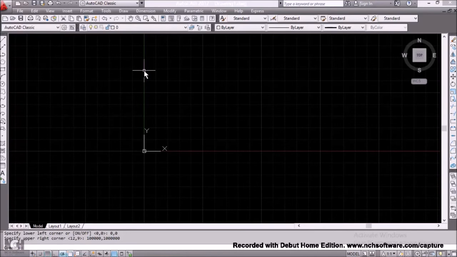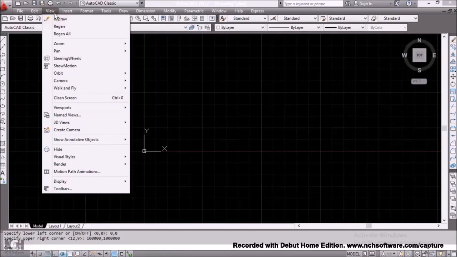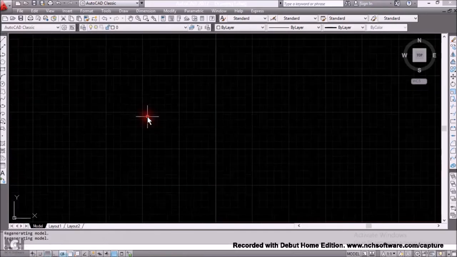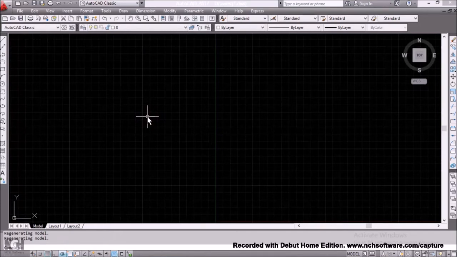The next thing you have to do now is to click on the View icon on the menu bar. You select Zoom and you select All to show you the extent of your workspace and how large it is. Okay, this is your drawing limit. You cannot exceed this drawing limit. You have the origin here, and you have this as your entire limit. So your job is contained in this environment.